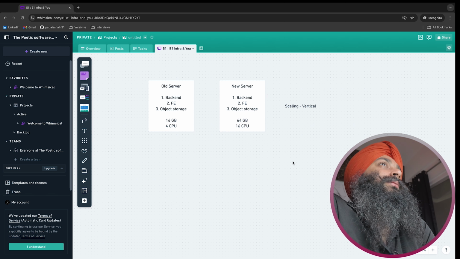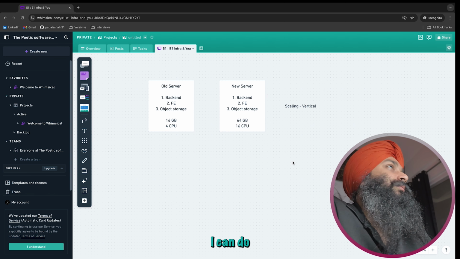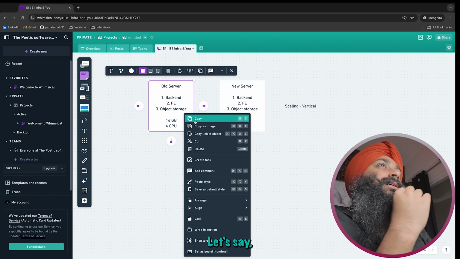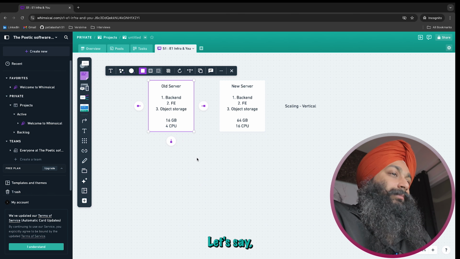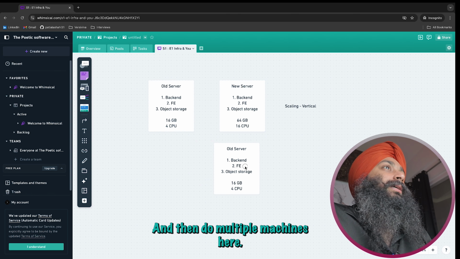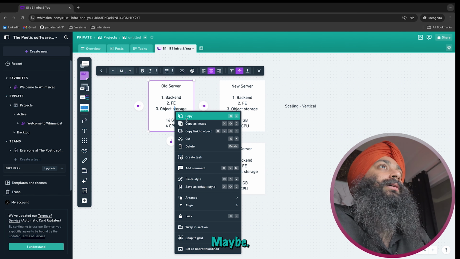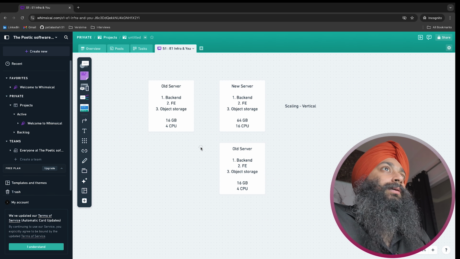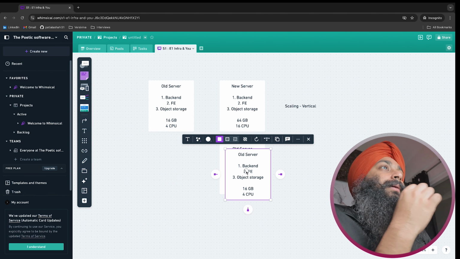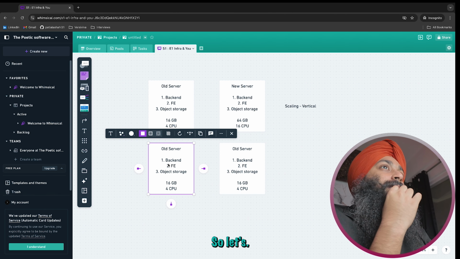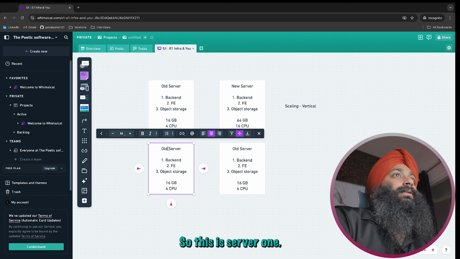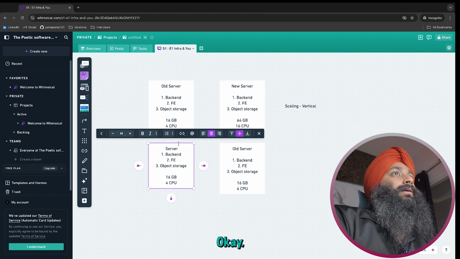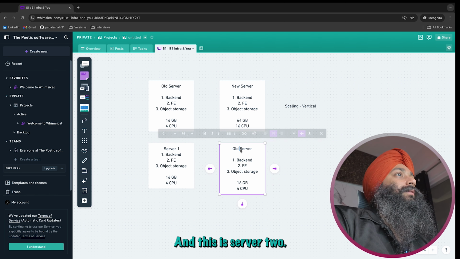So what should I do here? I guess maybe I can use multiple machines. Let's say I can do multiple machines here. Okay, so this is server 1, and this is server 2.